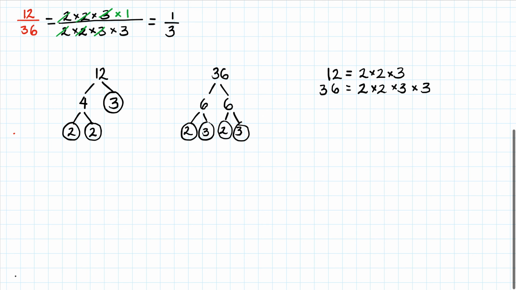More examples. So just let me move this one. Okay, fantastic. So I'm going to write here. We're going to do 48 over 64. So remember, first step that we're going to do is do the factor tree for both numbers, numerator and denominator.